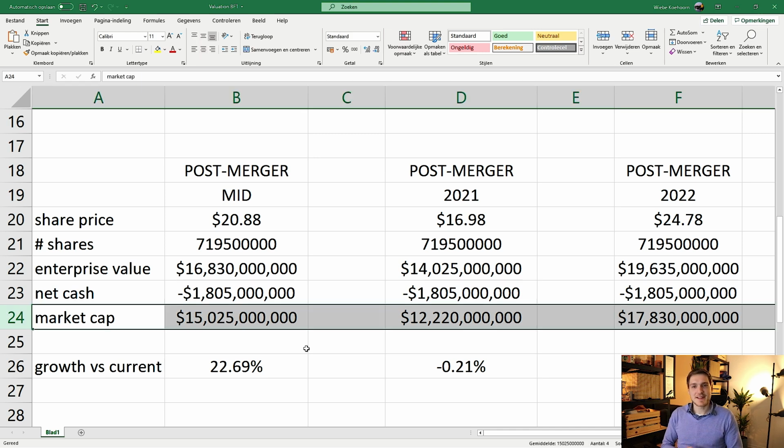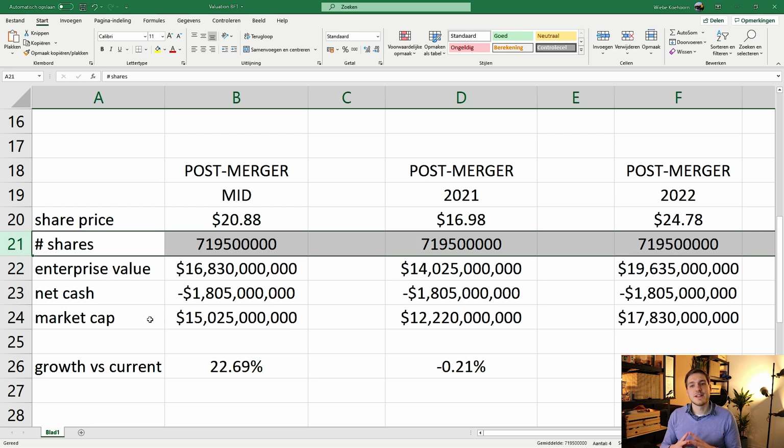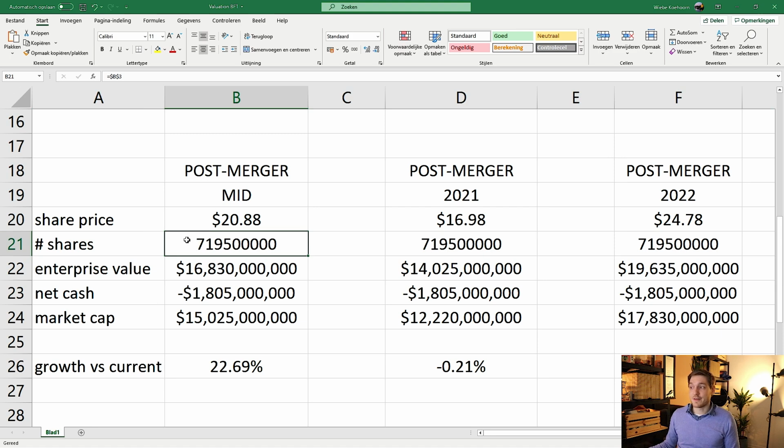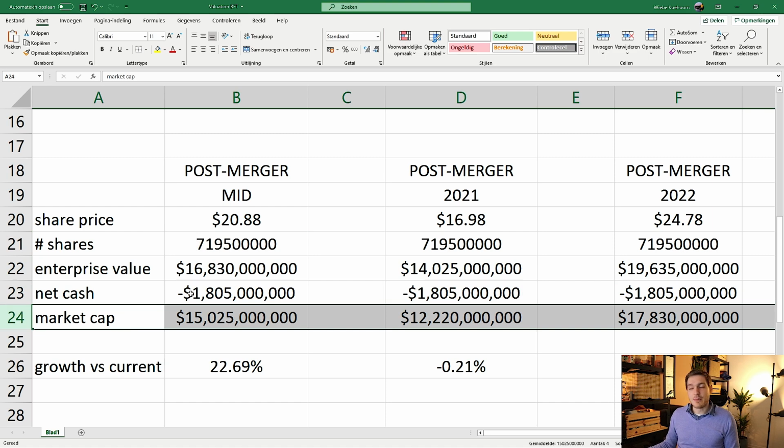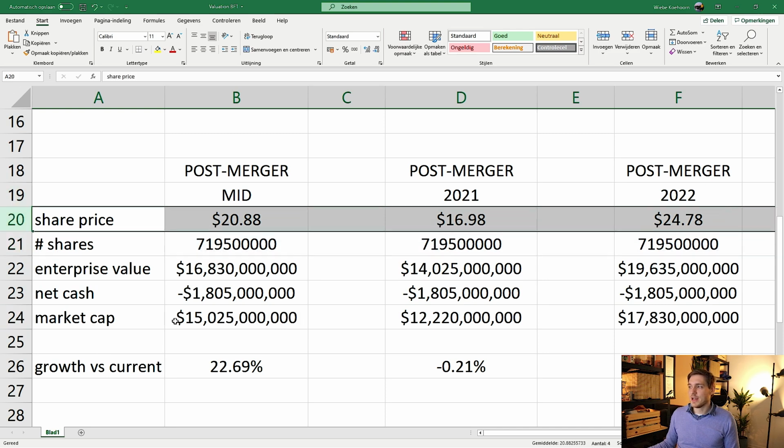And then the very last step of method number 2 is step number 6, to determine the fair price per share. This is also relatively easy and also a step we've done in method number 1. So what we need to do now is take the fair equity values or the fair market caps, and divide them by the amount of outstanding shares after the merger, which, in the case of Paysafe, is going to be 719.5 million shares outstanding. So if you take these 3 market caps and divide them by the amount of outstanding shares, you're going to arrive at these fair prices per share.